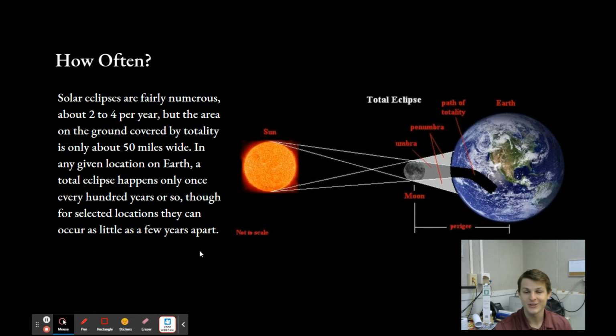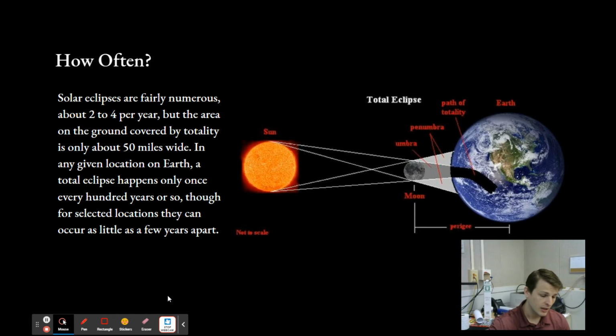I mean, if you want, you can go and chase these things around, because scientists do understand these very predictable patterns of the sun and the moon and the Earth, so they can predict where it's going to be. So you could go see a total solar eclipse one month in Australia, and then go see another one in Greenland the next month. I'm just assuming those places, but it's all dependent upon where you're at.